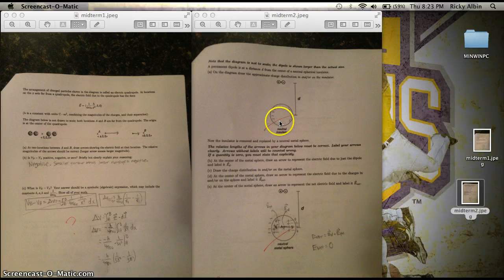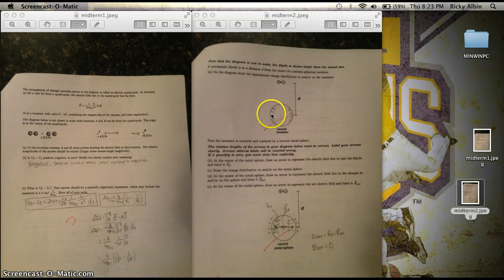So then on the next problem, we have the dipole placed a certain distance away from a sphere, a neutral insulator, and we were asked to draw the charges. I think the first time I drew it, I just drew positive, negative going across the top, and then positive, negative going across the bottom, just trying to even it out, because I know that in insulators your electrons aren't as free to move as they are in a conductor.